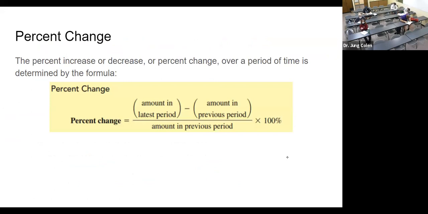This is a little bit more tricky, but once you know the rule, it's not hard at all. So the percent change means the percent has been changing, whether it's increasing or decreasing. You want to find out how much it has changed. Okay, that's all. So to find the change, you need to look at the recent amount, the latest period amount. Subtract that. So subtract the previous amount. That's how much it has changed, right? So we know this, but look at the denominator. Divided by amount in previous period.